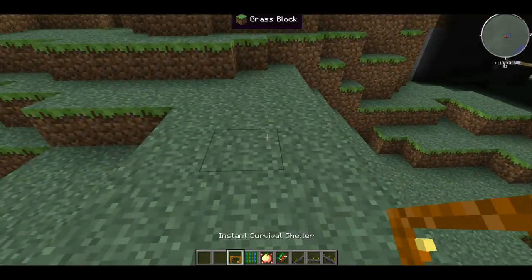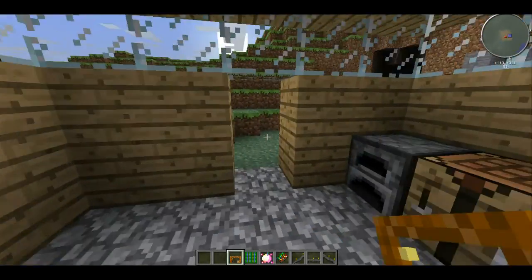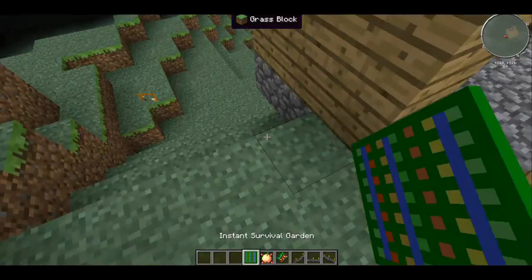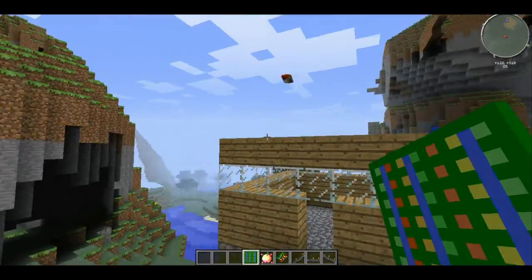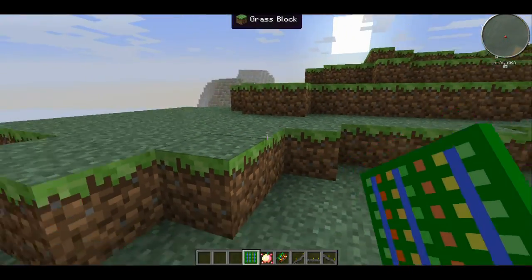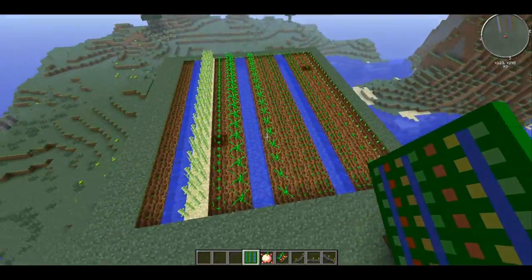We have some of our instant stuff. So this is the instant survival shelter. It'll give you all this, and it's just crafted like that, very simple. I didn't go through a lot of these crafting recipes, I'm sorry. I was just sort of listing the items that have crafting recipes. But if you want to see the recipes, you can go back and pause the video, because I didn't want to list out everything.